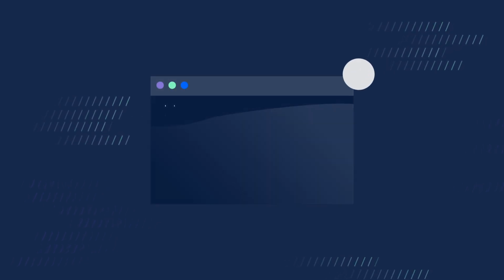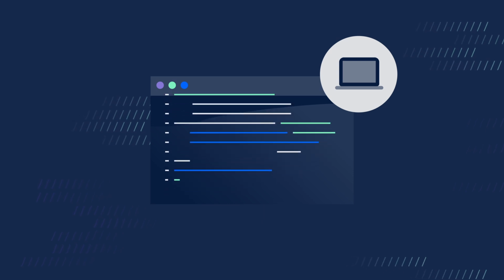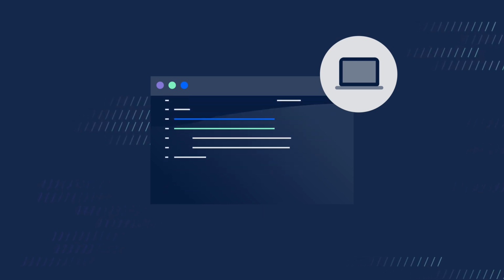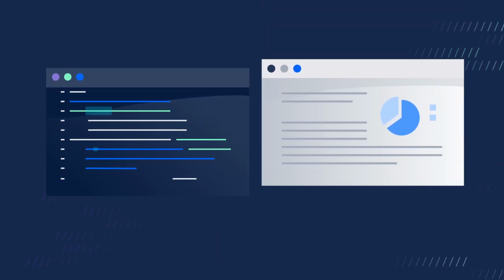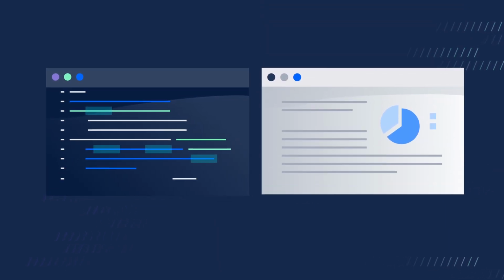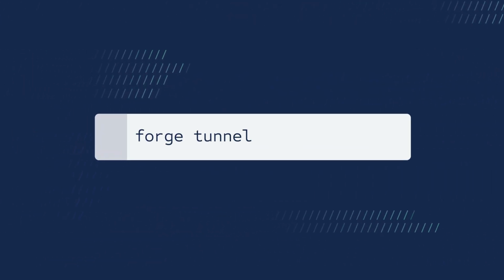Another useful Forge feature is tunneling. Tunneling runs your app code locally on your machine via the Forge CLI and Docker. It's super useful for debugging and means you can make quick changes and see how they look in real time without having to redeploy after each one. And how do you do it? That's right, just a single command: forge tunnel.